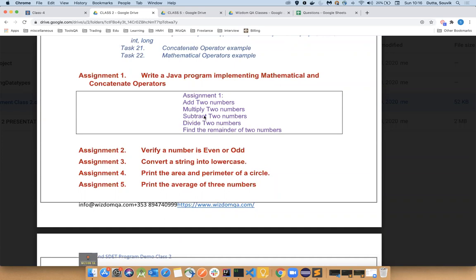All right, then what is this? Verify a number is even or odd. How do you do that? An even number is a number that is divisible by 2, right? So how can I get this done?